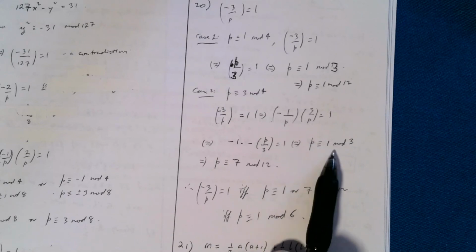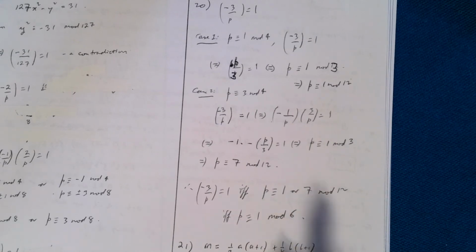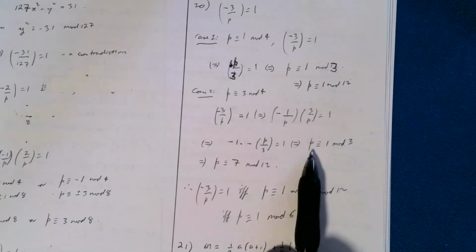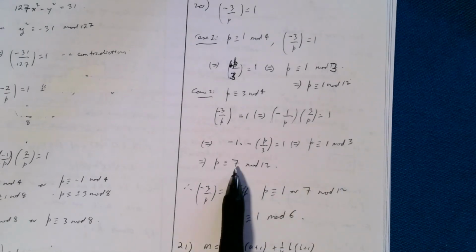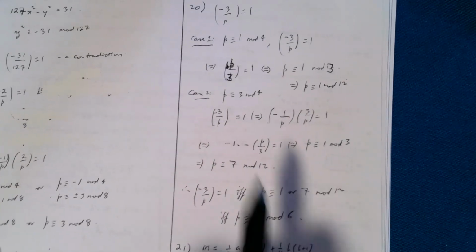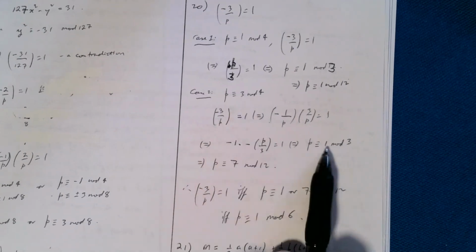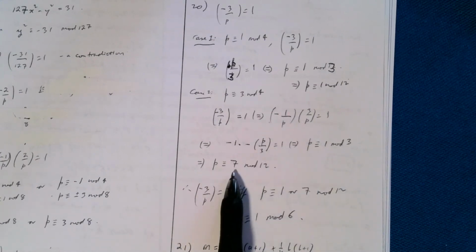Now the easiest thing to do here is to write out what these look like. So p can be 3 or 7, and here p is 1 or 4 or 7, and the only one that is common is 7, that satisfies both of these. So you can write these out modulo 12. So it's 3, 7, or 1, 4, and 7, and the only ones that match are the 7 mod 12s.